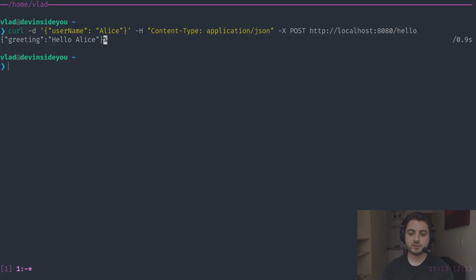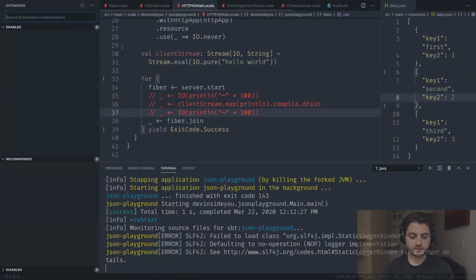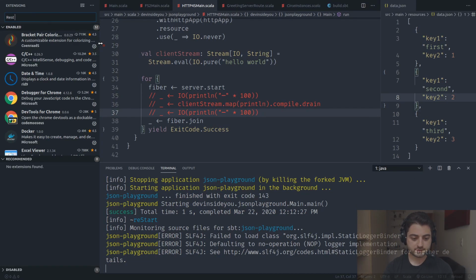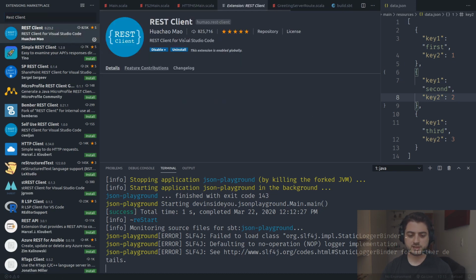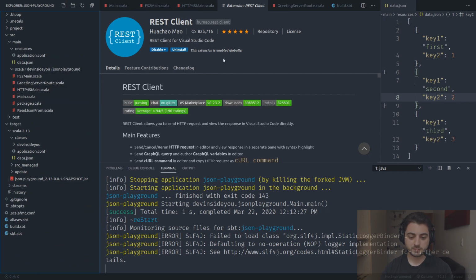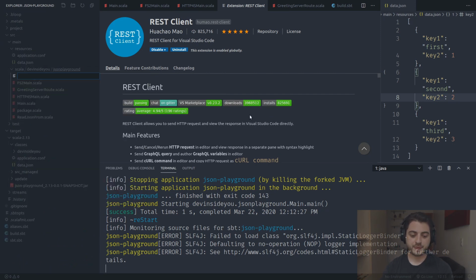In fact, let me show you a really cool VS Code extension. It's called REST Client, and I already have it installed. It's a really, really cool extension. What it allows you to do is, it doesn't actually matter where, let's create a file over here.